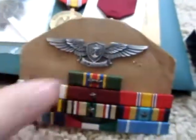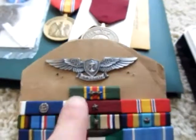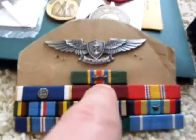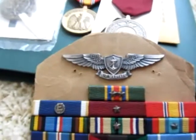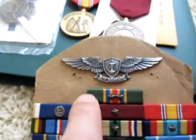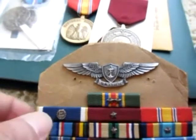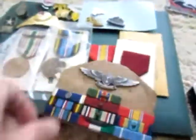And I believe this is the Meritorious Unit Commendation. Our squadron did something good, or the squadrons I was in did something good, that I got it twice. Two stars means you get it three times. So you get one for the ribbon, one more for one star, and another one for another star. So I got it three times somehow. But that's it.